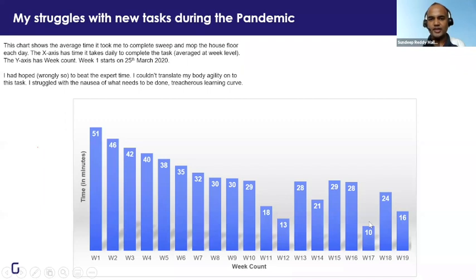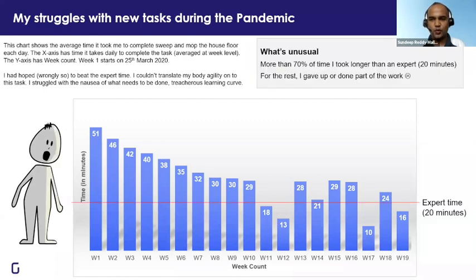The story here is not complete because what you see here is the aggregated number. What really happened was I became lethargic, I became lazy, I started skipping the activity entirely on some days, so I didn't even do the activity. That's where the averages are resulting in this number. But the reality is that in those weeks, the threshold I was hoping to achieve was reached because I was not performing the activity at all. So you see a story here where you have data, the way it can be narrated versus the way it is intended to be narrated.